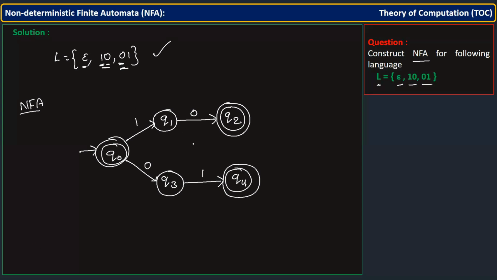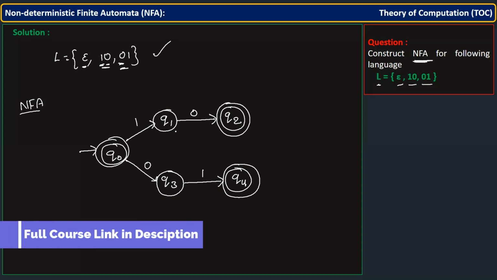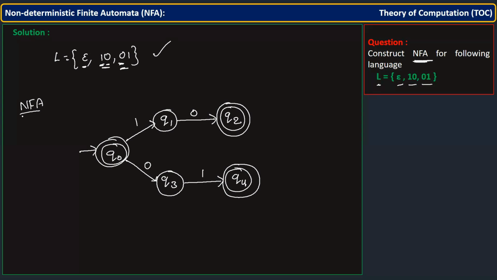Don't bother about other transitions at every state and other, invalid strings. As we discussed in the theory of NFA, non-deterministic finite automata, we need not concentrate on invalid strings; only valid strings we have to concentrate on. And there is no fixed NFA always; you can have any number of states. So this is the NFA for the given language L.